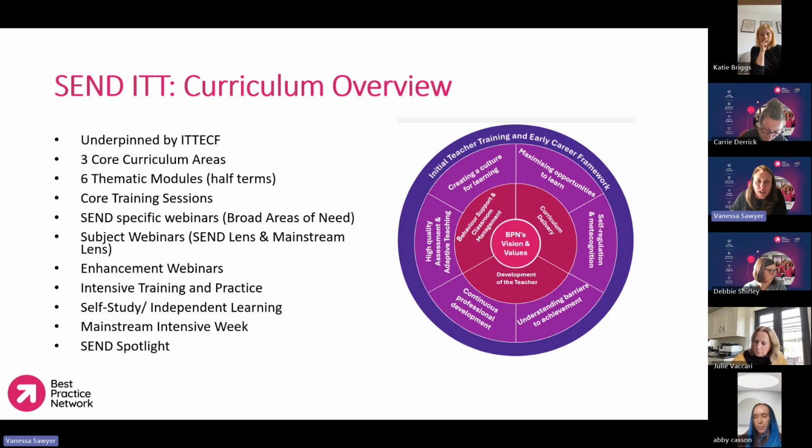And then we've got a new addition this year as well, which is a SEND Spotlight. And that goes back to what I was talking about earlier, which is an opportunity for them to find out about a contrasting SEND school where the pupils have very different needs from those at their host school. So we have built that into the programme on a particular Friday when they are actually going to organise going into another setting. And then they're going to reflect on that. And it is a SEND school, not a mainstream school, for the SEND Spotlight.